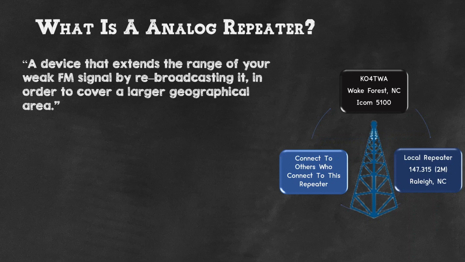But when I use a repeater that's 4 miles away, or 5 miles away in my particular case, could be further than that, it's going to take my weak signal, and because the antenna is higher up, it's going to rebroadcast it out to a much larger geographical coverage. And so I've got people now 15, 25, 30 miles away being able to easily hear and have a conversation by the use of the repeaters. That's why in ham radio, repeaters are probably used over 90, 95% of the time.